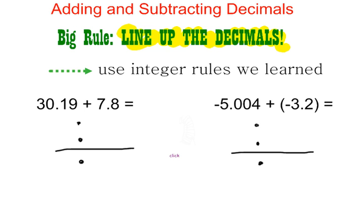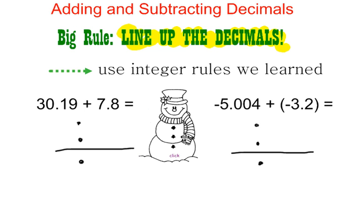And I have a little picture here that I use to remind myself. I always think of a snowman with its buttons, and you can think of this either as a belt or, you know, the line between the 2 different parts that make up the snowman's body. But this is how I remember that I'm supposed to line up the decimals, and it kind of looks like a snowman to me. So I need to also use the integer rules that we've learned. So the same signs, so we add, different signs, so we subtract.